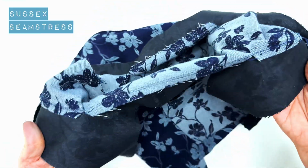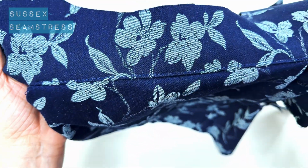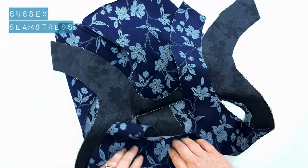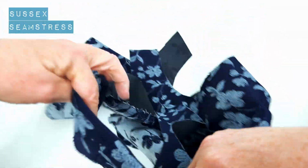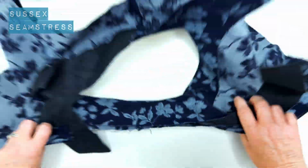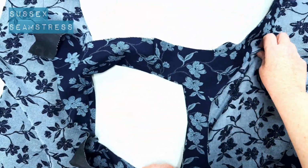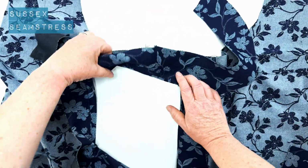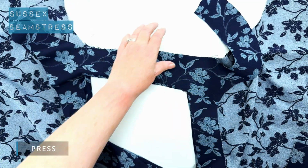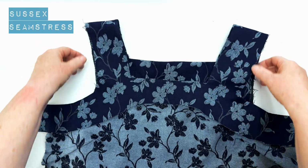So there we go. You can see the two lines of stitching there, the one holding the facing on and the one holding the seam allowance down to the facing. So then we just tuck that in, and it should all line really nicely ready for pressing. So here we go. There you go. It lays out really nicely, and that facing holds the neckline nicely now. Give that a quick press. There we go. That's our facing attached around the neckline.